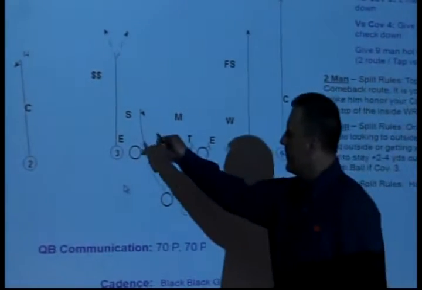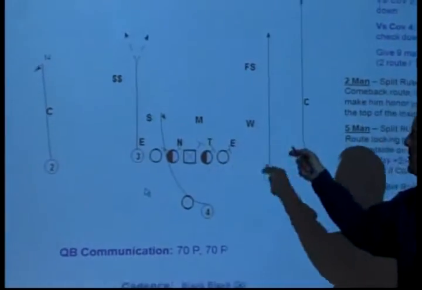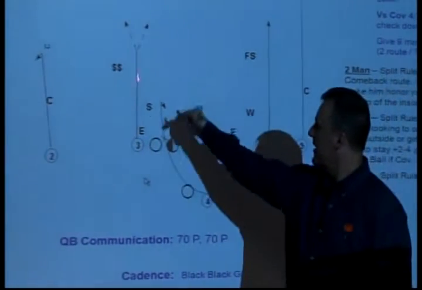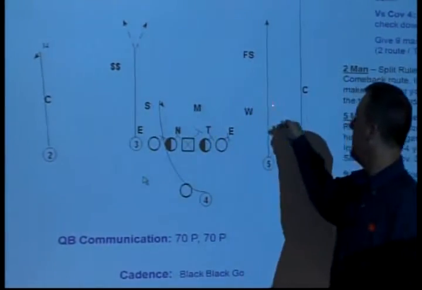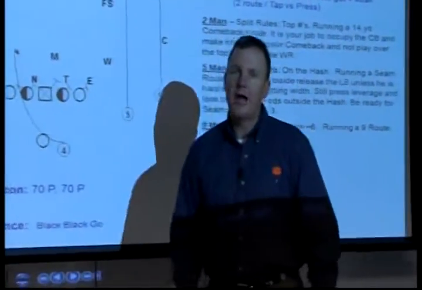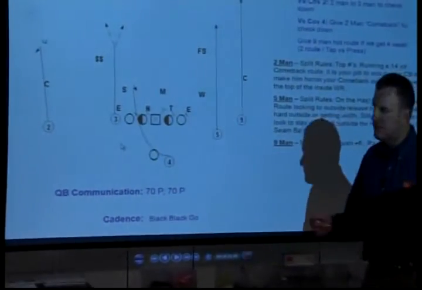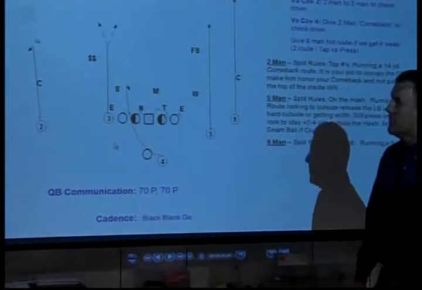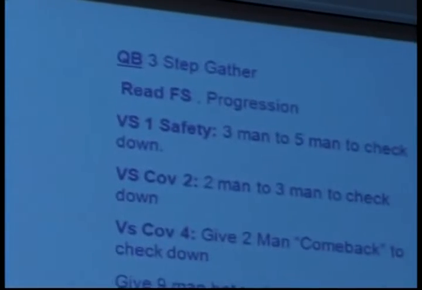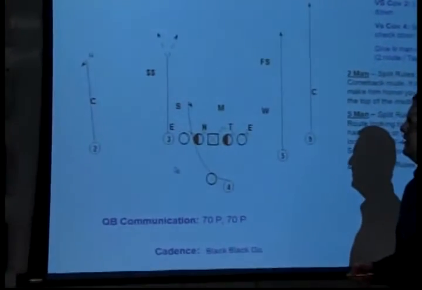All right, quarterback's action on this. Obviously, we're thinking two high look. We're going to read the weak side safety. In this case right here, if it had been a one high look where they had spun and rolled the safeties and it turns into a one high look, then the three back will continue up the seam on his landmarks. And we'll talk about landmarks in just a second. Quarterback's read is a three-step gather. He's thinking two high look right now. There's the boundary. We know that the beater's going to come from the boundary.